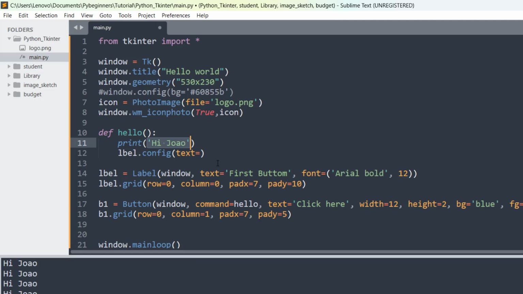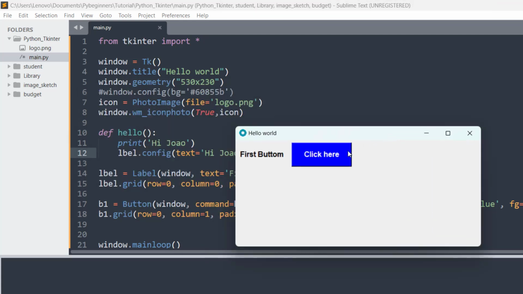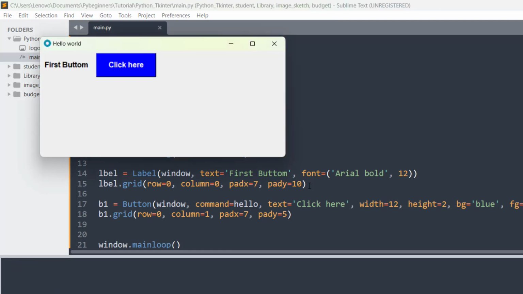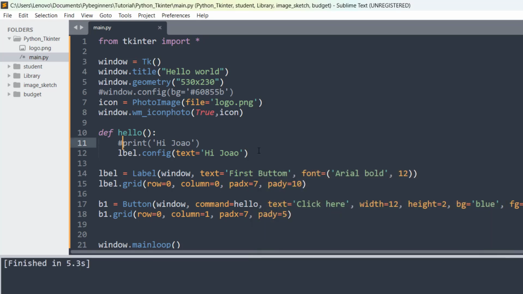Save, and if I run this and click, boom, it changed to hi João, and it printed also hi João. Now we don't want it to print hi João, we just want it to change here. So if we don't want it to print, we can just comment out or delete this line. I save, if I run this, boom, if I click, hi João is not printing anymore.